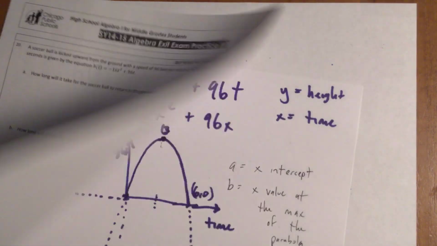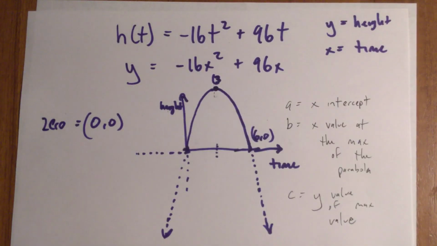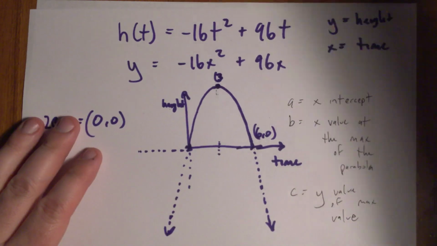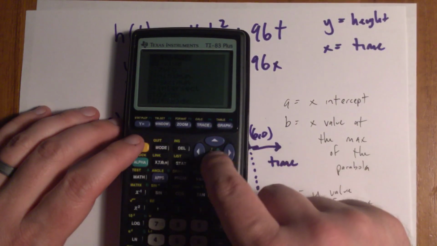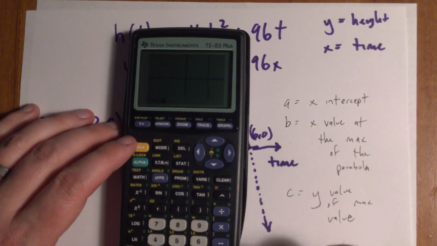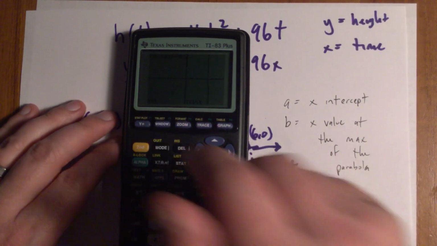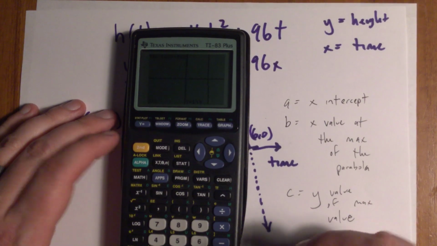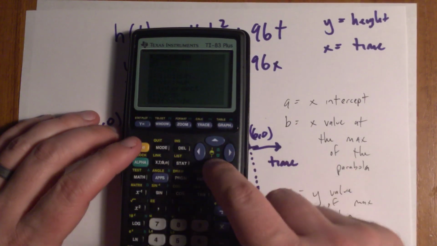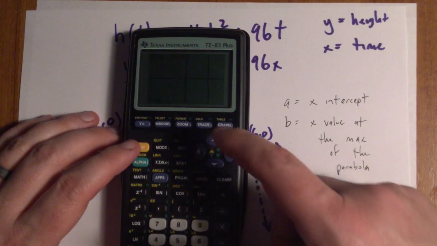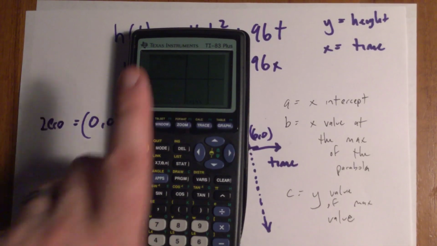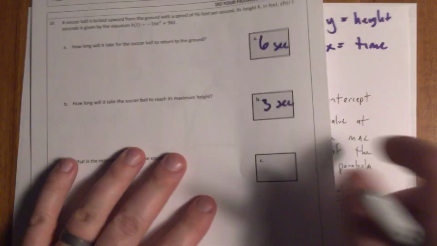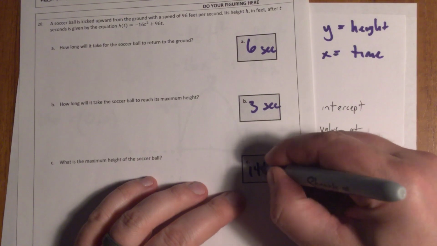The maximum height of the soccer ball. I can use a calculator for this. They've made it kind of tough to do. I can't hit the value because I can't see it, so it'll give me an error message. Oh no, it does pop up. Never mind. 144. There you go. So if I know it's 3, I can just hit calculated value and plug in the x. I'm looking for when x is 3, and it's 144. So it went 144 feet. That's one of the big ones, like a long punt.